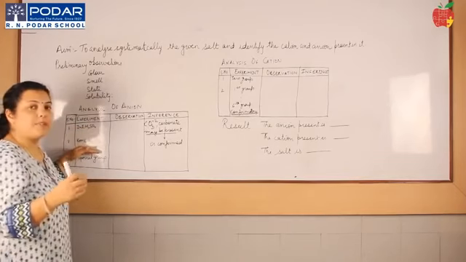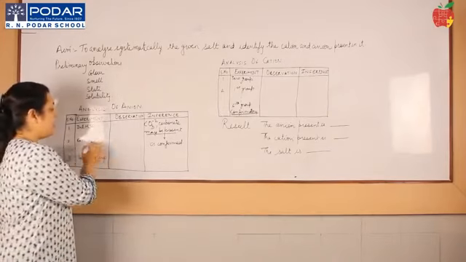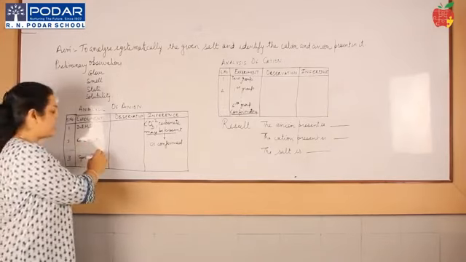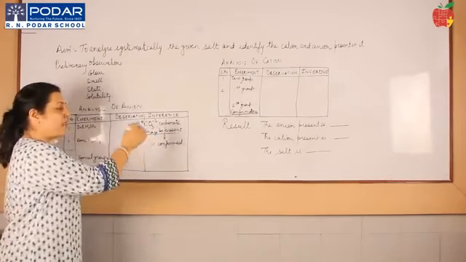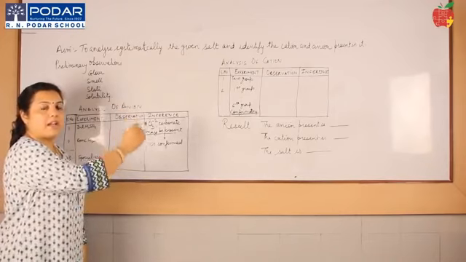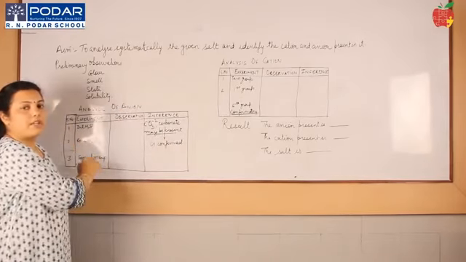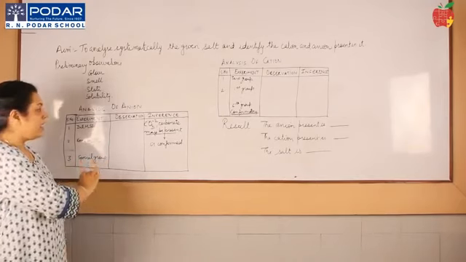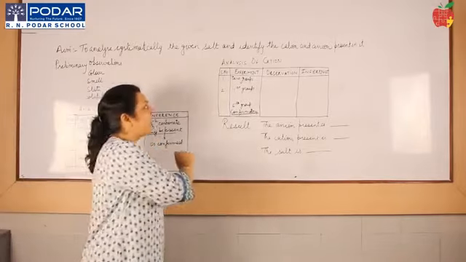Suppose there is no observation with concentrated sulfuric acid also. In that case, you will again say, to a pinch of salt, add concentrated H2SO4, no observation, this ion may be absent. That means chloride, bromide, iodide, nitrate, acetate absent. Then move on to the special group and you write down the test for the special group. Okay. Now once you have analyzed the anion, how will you write down the cation?